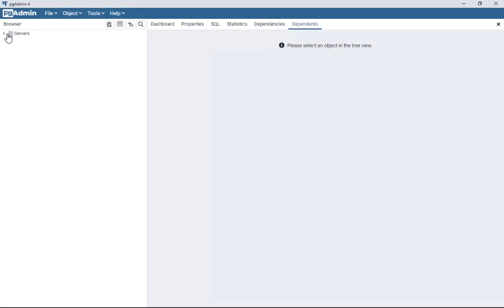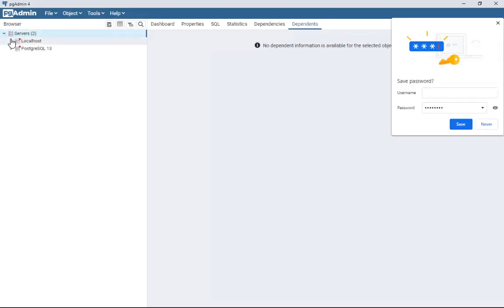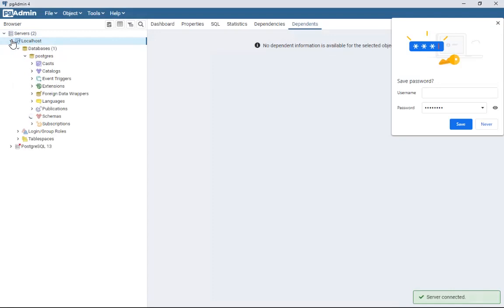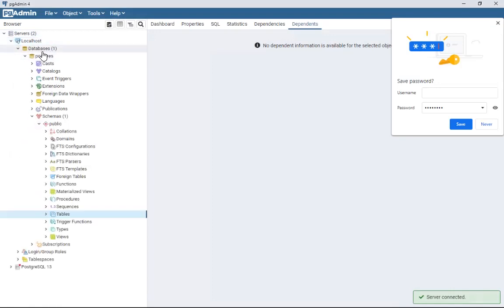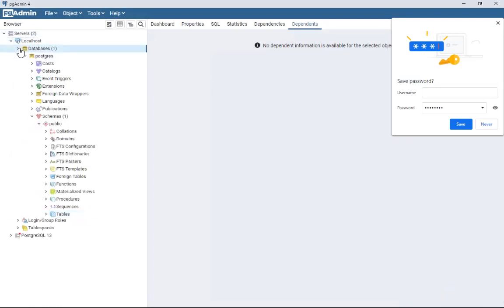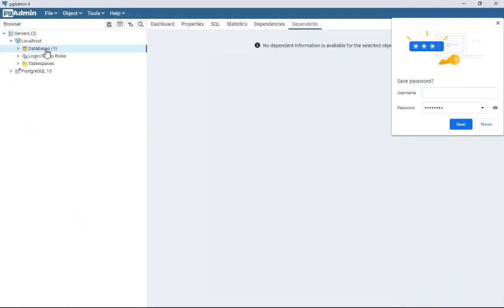Once I enter here, you see the servers. I'm going to open this up and I see a localhost I defined before. I click on localhost. It takes a while to expand. And as you can see, under localhost, which is the database running on my machine, stored on my hard drive, there's a list of databases.